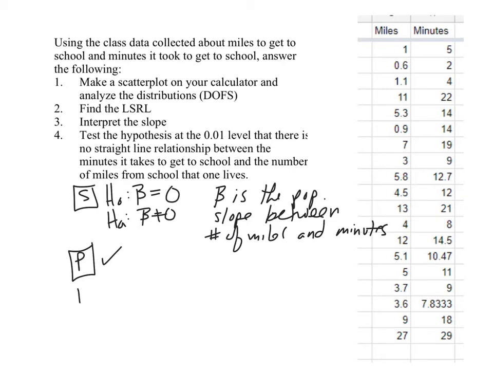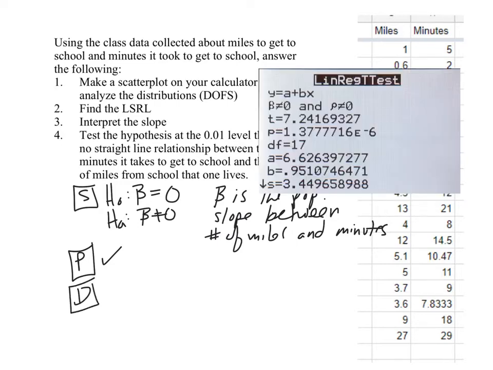The do. Well, we're going to use the linear regression t-test. So I went into my good old test menu. I ran this test for not equal to. The t statistic is with 17 degrees of freedom. Please remember there are 19 pieces of data here. The reason it's 17 degrees of freedom is it takes 2 points to make a line. So we have to do n minus 2. Remember, everything else has been n minus 1.